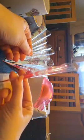Hi Superstar! And then let me roll a bigger one so you can see in comparison. This one, it's hard to see, isn't it? Is a lot bigger. This one is 9 inches by 7.5, nearly 8.